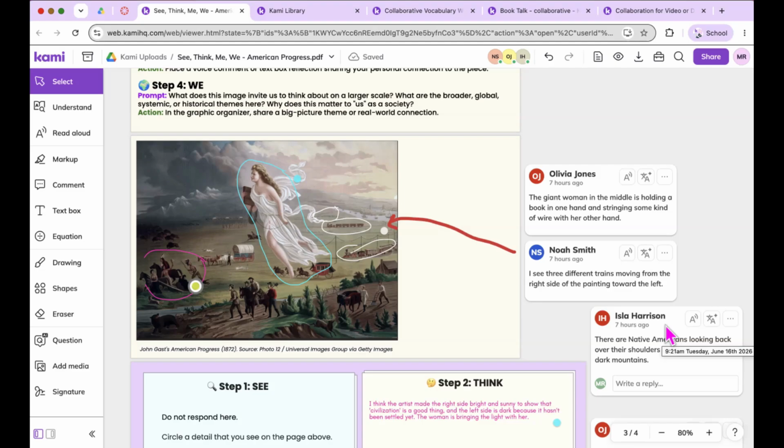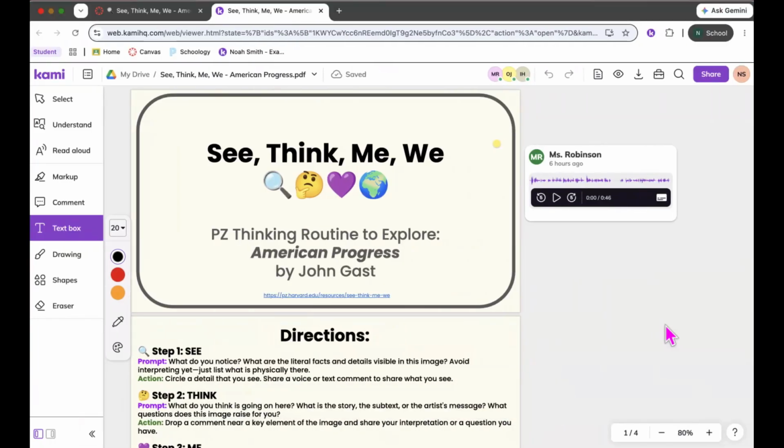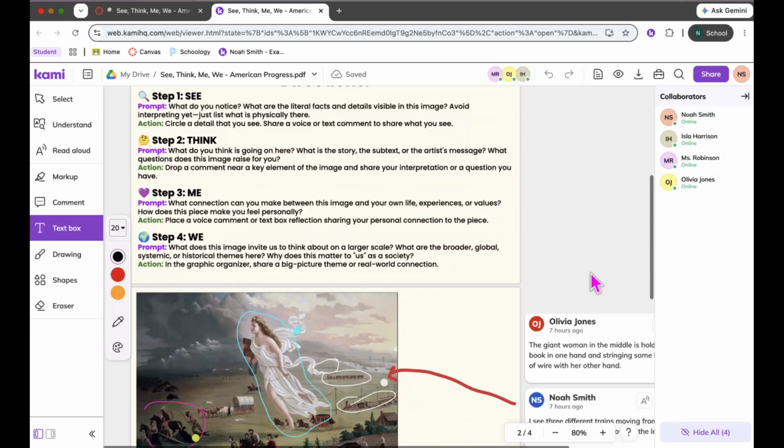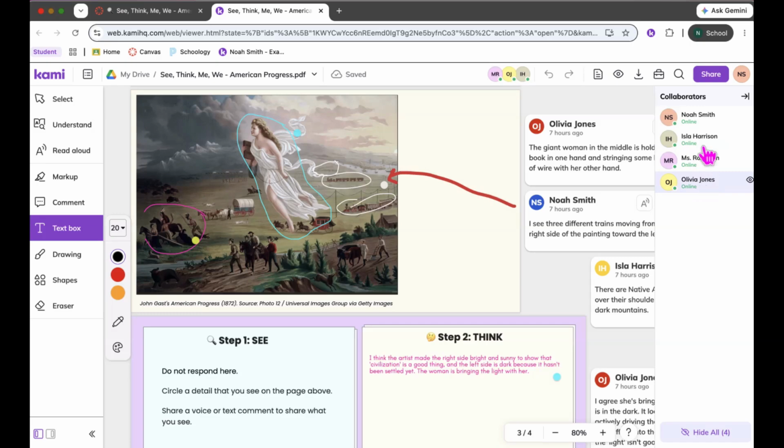Right now, we're looking at the teacher view. Let's go over to another window and let's look at a student view. Now we're looking at Noah's view. If you'll follow my mouse up here to the top, you'll notice these collaborator icons. When we click here, the collaborator panel on the right-hand side appears. This is a place where Noah can come and turn on and off other people's annotations.